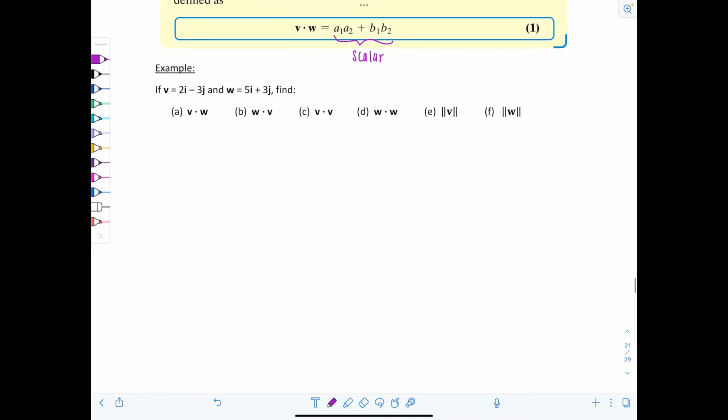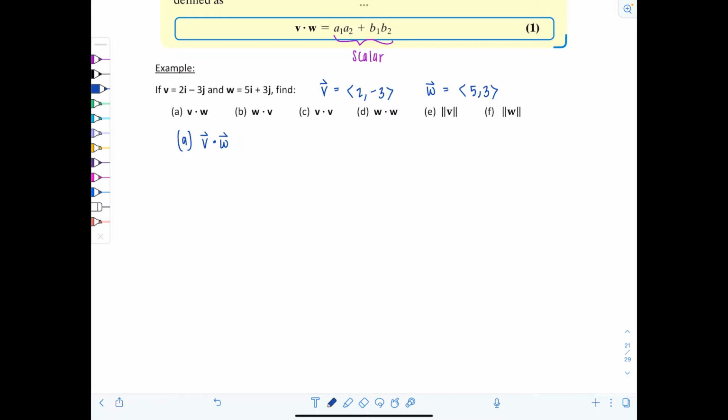We have here two vectors, v, with components 2 i hat minus 3 j hat. So I'm going to rewrite v as follows, just so I can focus on the components. So let's rewrite it without the unit vectors i hat and j hat. v is the vector 2, negative 3, and then w is the vector 5, 3. So let's find all of the following quantities. First one is v dotted with w.